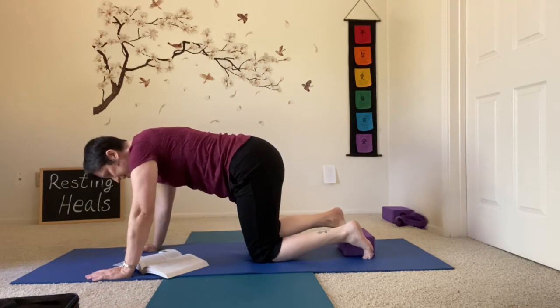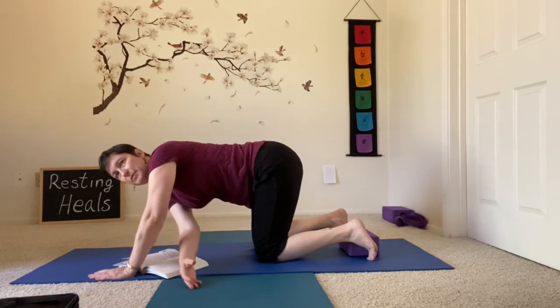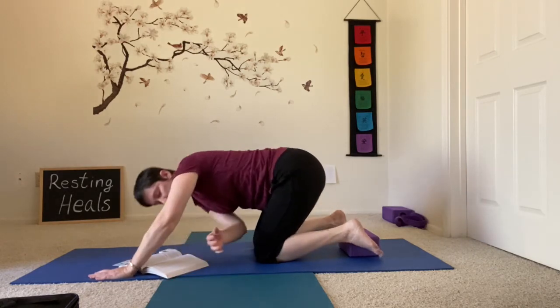And from either seated on your knees or table pose, we're gonna do a little twist. So maybe you're in table and you're just gonna come into your twist by sliding one hand behind the other arm, coming down onto shoulder and ear. If you're gonna maintain the seated posture of hero's pose, then you're just gonna simply turn your hands to one side, keeping the spine tall.